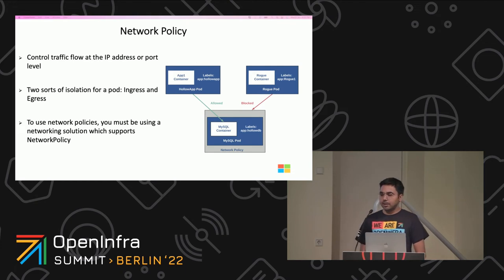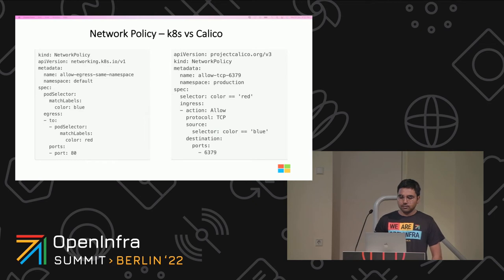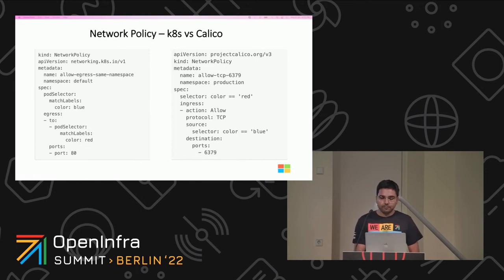Network policy is another aspect. If you want to control traffic at the IP address or port level, you might consider using Kubernetes network policies for particular applications in your cluster. By default, all connections are allowed, so each pod can talk to everyone if there are no network policies. Here's a comparison of Kubernetes network policy versus Calico. The Kubernetes network policy API provides a standard way for users to define network policy, however Kubernetes has no built-in capability to enforce it. To enforce network policy, you need a networking solution such as Calico. Calico is an extension of Kubernetes network policy with more capabilities. On the left-hand side, you have a Kubernetes policy which allows egress traffic from pods in the same namespace, while on the right-hand side is a Calico policy which provides capability to control traffic to or from endpoints in a namespace.